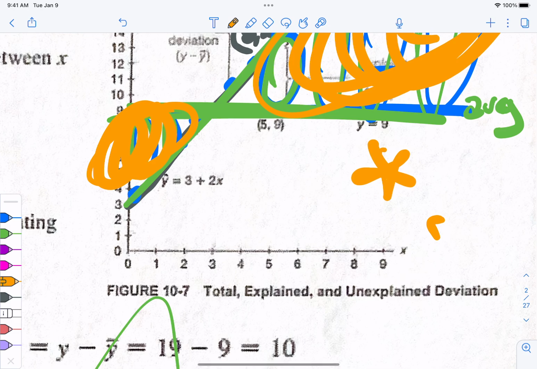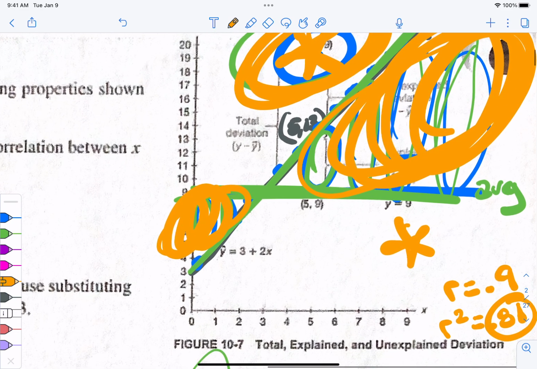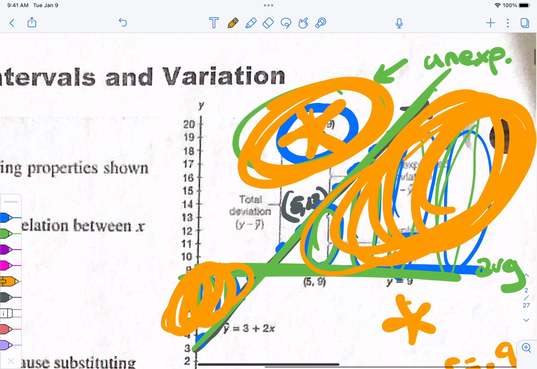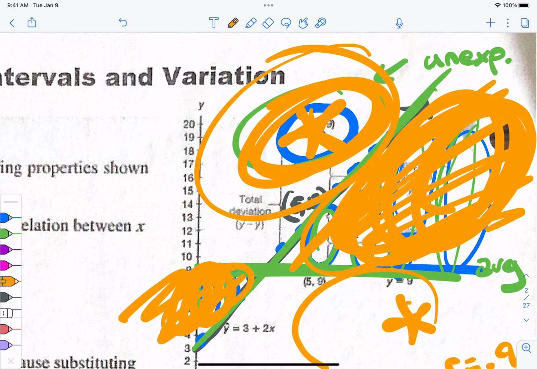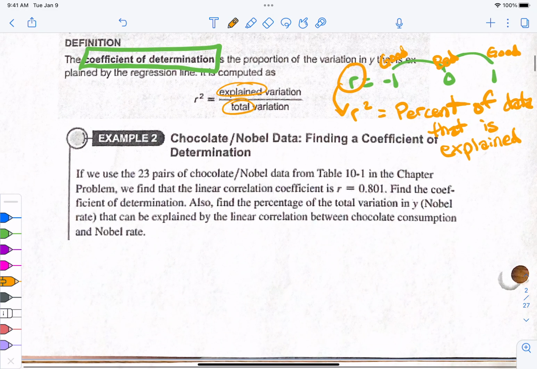Let's say the R value is 0.9. What would R squared be? 0.81 if I square it, right? That means 81% of my data is living here and here in the explained region, versus these dots that are outliers that do not make sense. So it's explained variation versus total variation. The range that makes sense for those dots to be living there, versus the total variation, which is all of the stuff all over the place.